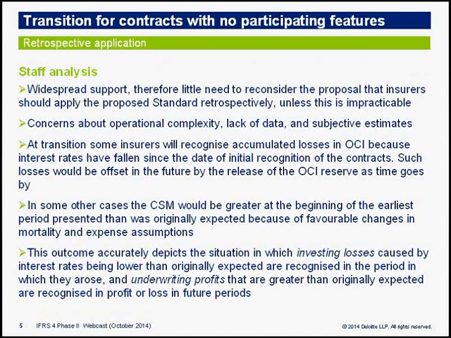There is, however, a key theme emerging from the response letters, and that is around the operational complexity that would emerge, combined with the concern that a number of insurers expressed in their letters that for particularly old insurance contracts, there could be lack of data, and the requirement as a result of that lack of data to introduce some fairly subjective estimates. The staff analysis also talked about the fact that at transition, some insurers will recognize accumulated losses in OCI because interest rates at the time those contracts were sold were much higher than they are to date.